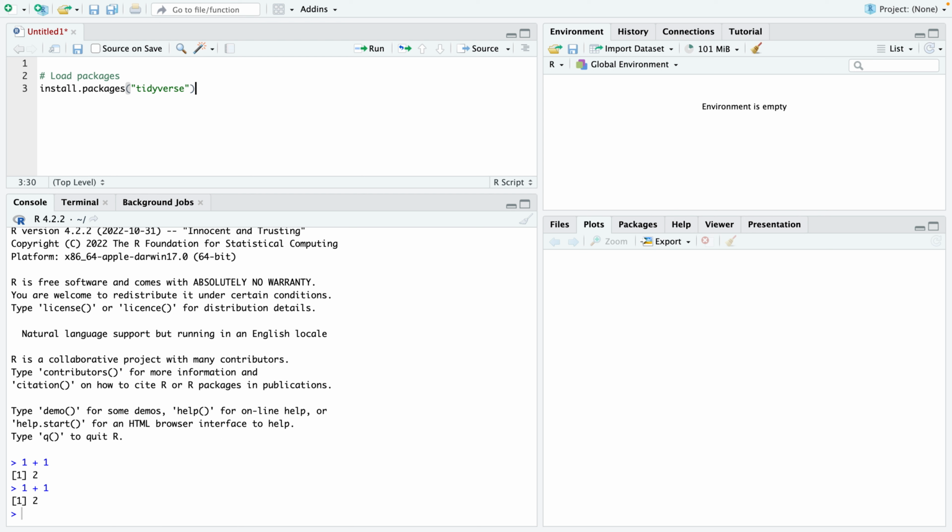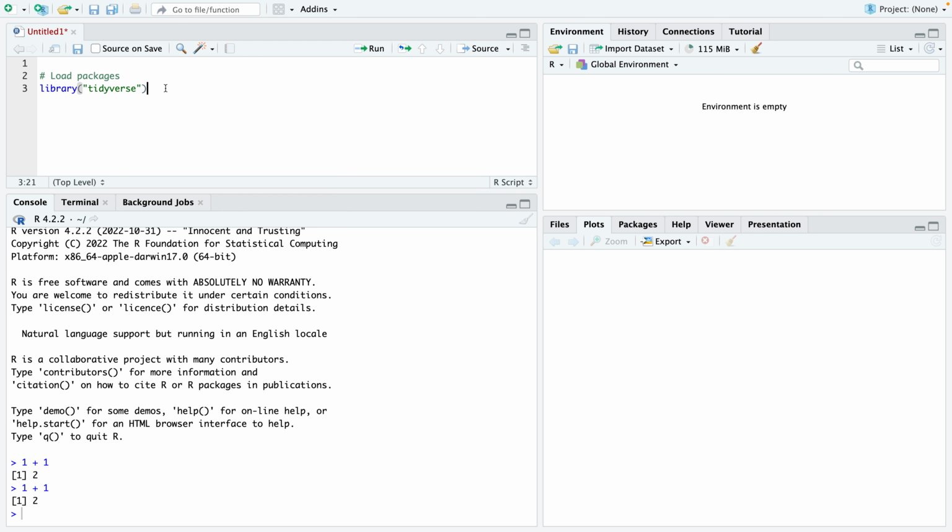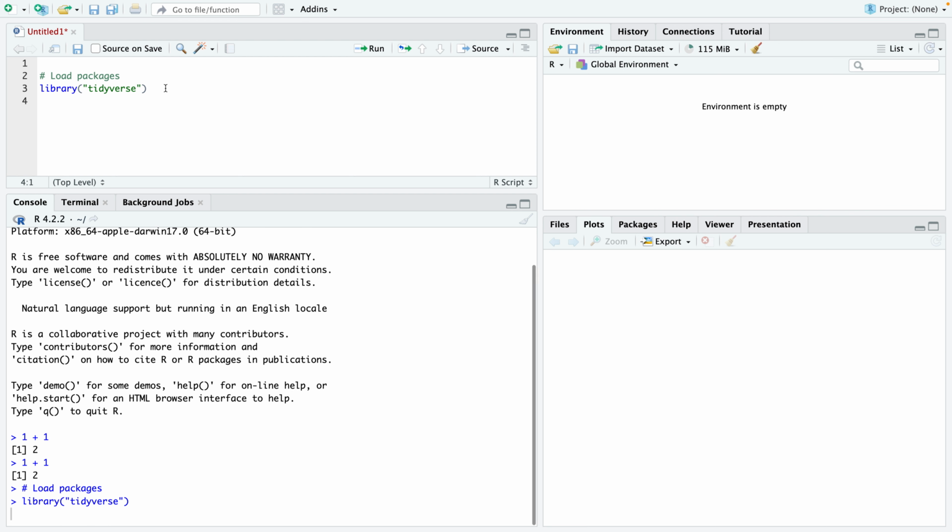The tidyverse is a suite of software packages that have a bunch of functionality that we're going to use very often during class while we work with R. Once we've installed those packages, at the top of your code, you're going to call the library function. When you type library, RStudio gives you some help. It tells you that you can pass some arguments to the library function, and the first argument here is package. This is the name of the package that we want to load into our R environment. So let's go ahead and run that line here.